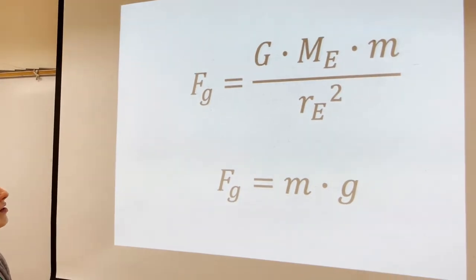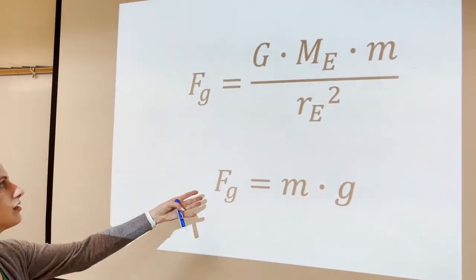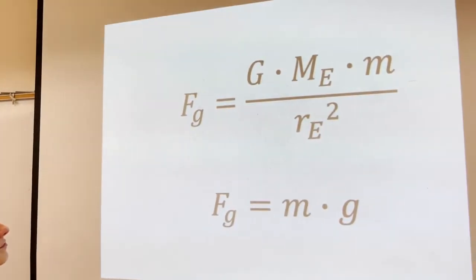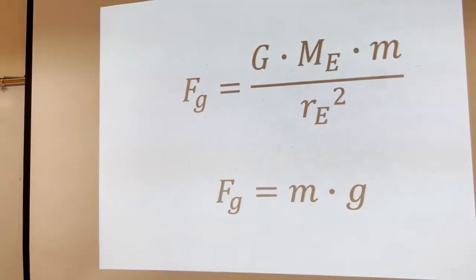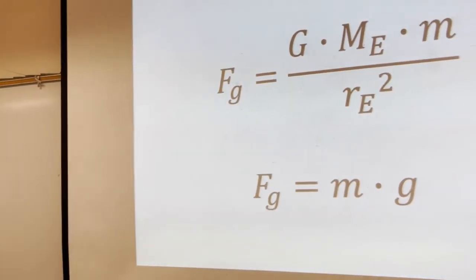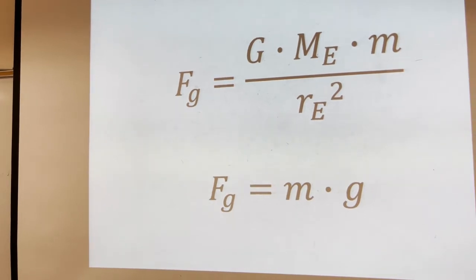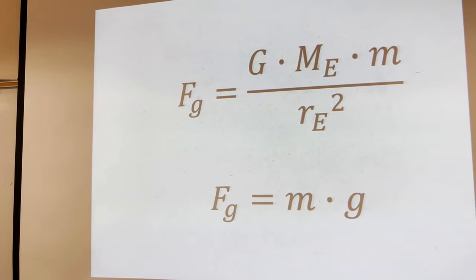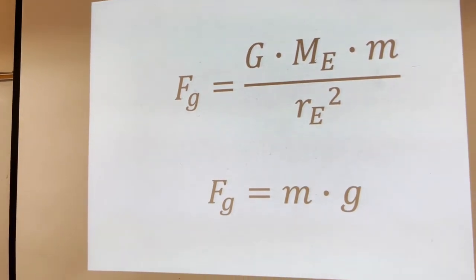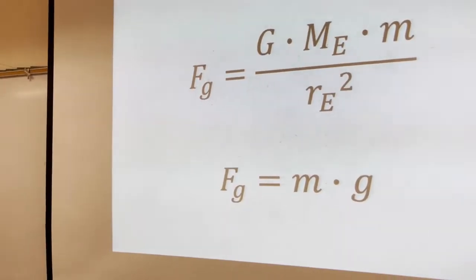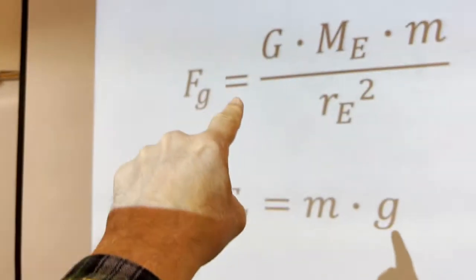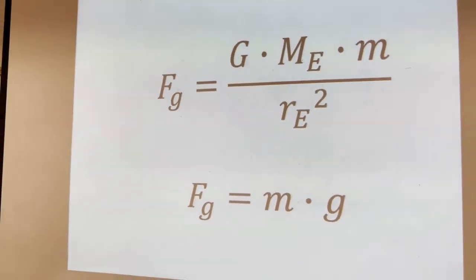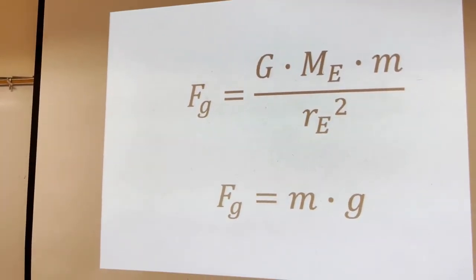And then we also have our equation here, which is similar but different. That's how you find the weight. And yeah, I noticed they both have force of gravity on the left and they both have a little m on the right. But the one on the top has G times ME over R, the radius of the earth squared, and the other one has g. And if you recall, an interesting thing happened when we solved just g equals G times ME over the radius of the earth squared, and we got the acceleration due to gravity.